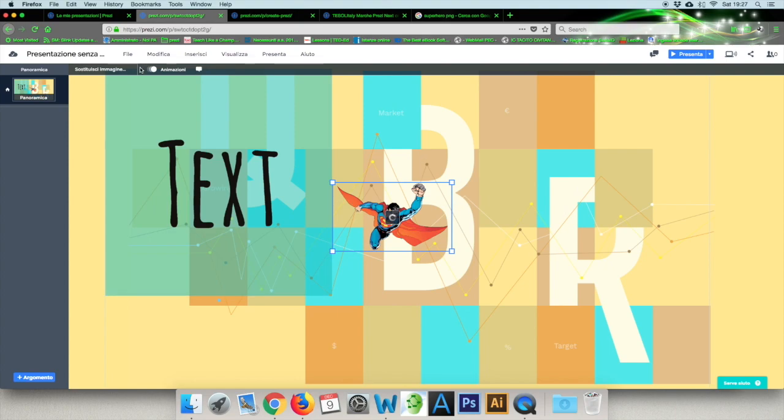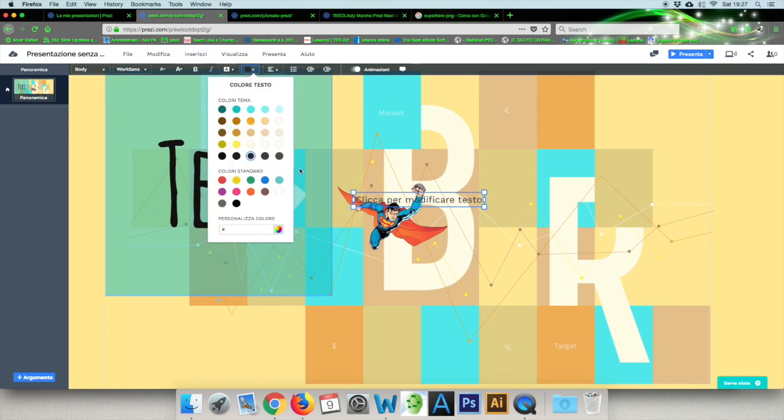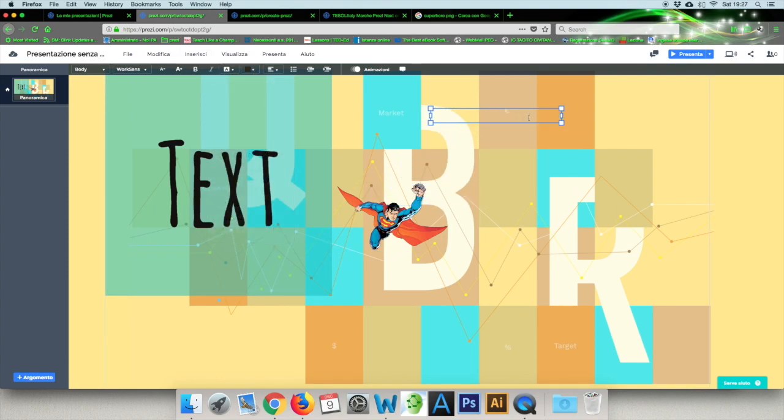So let me write down with the text. Let's change the color as well. To paste, you need to press together Ctrl V or Command V for Mac users.